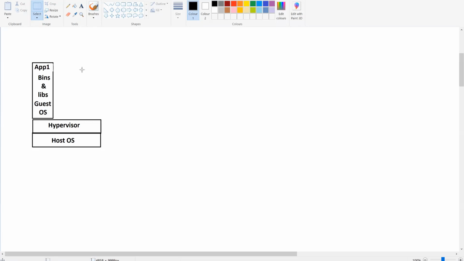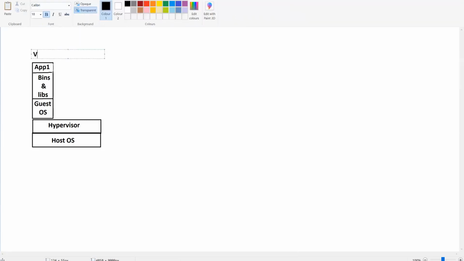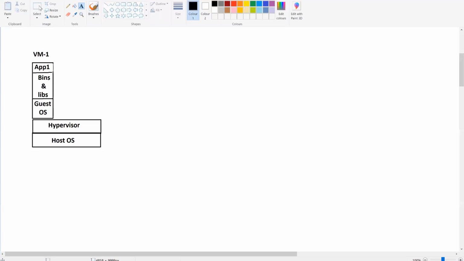To run this application, whatever libraries and dependencies are required, we need to install all of them. And whatever operating system is required, we need to install that operating system also. This is one virtual machine, VM1. In the same way, we need to take two others. Let me take one more machine.